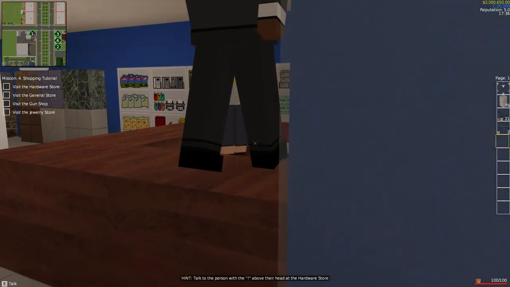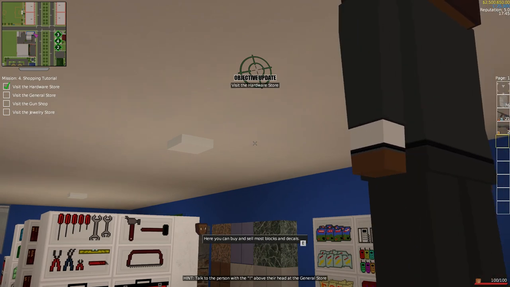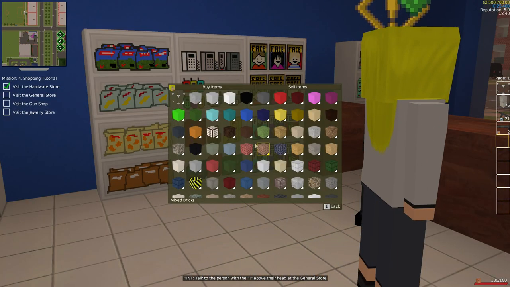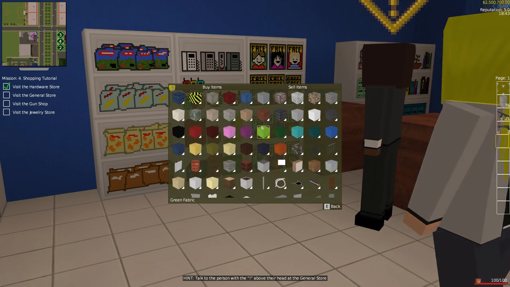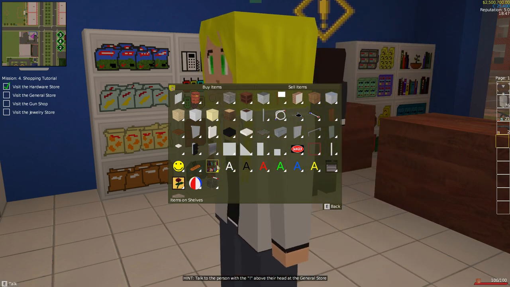Hello, can I talk to you? This is the hardware store. Here you can buy and sell most blocks and decals. Can I help you? Yes. Okay, we can buy some stuff. Look at that hardware store. Here are all the blocks, including cables, letters, etc.